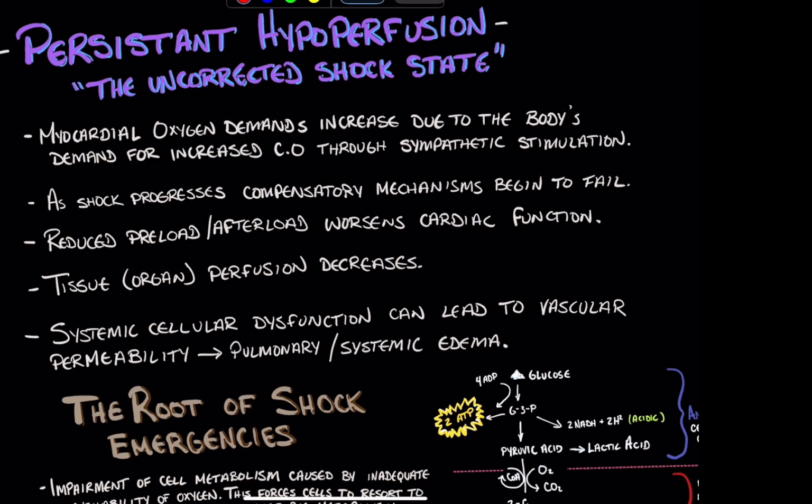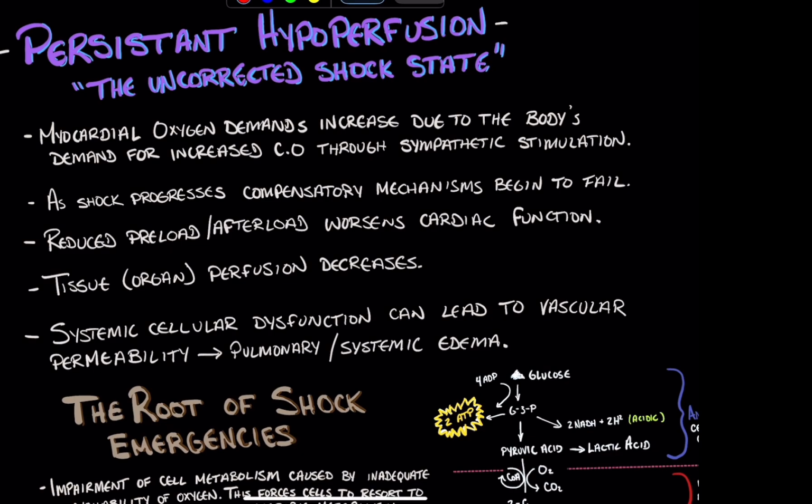So as the shock state progresses, if it's uncorrected, these compensatory mechanisms we'll talk about later on will begin to fail, and the body will not be able to maintain its blood pressure. And that's when the body really has to start deciding which tissues it can move blood away from to keep it to the core. So it wants to keep our kidney, our brain, and obviously our heart perfused with oxygenated blood so it can keep functioning. So that's when it has to start deciding what systems are most important, which ones it can forego for hopefully not a permanent, but a short amount of time.